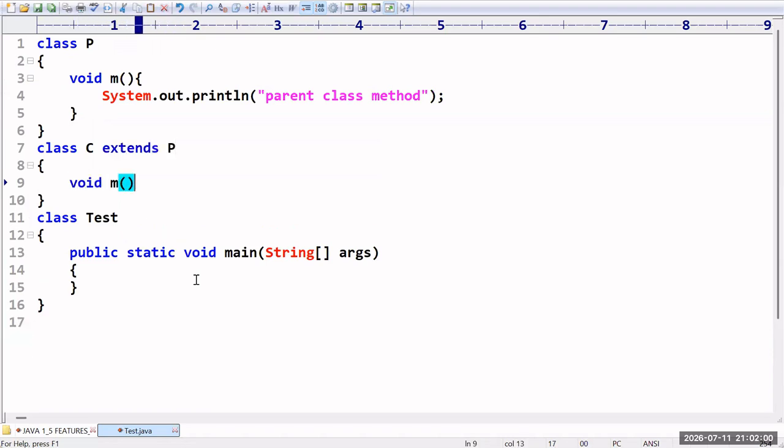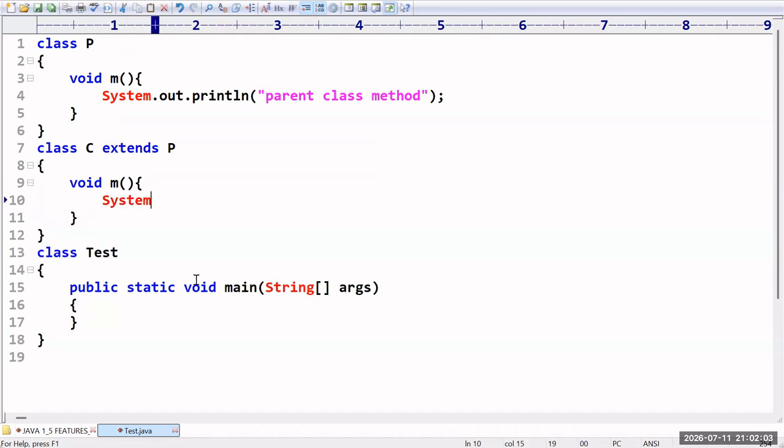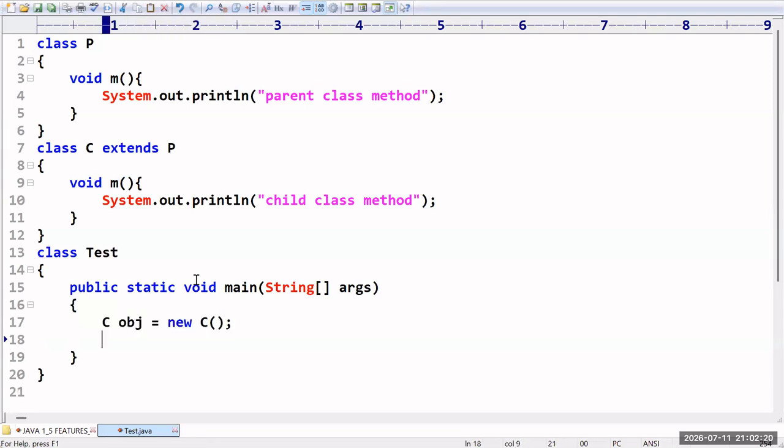Sir, void m, I am taking System.out.println of child class. Sir, what is this concept? Anyone tell me? Overloading or overriding? Overriding, sir. C obj is equal to new C. So obj.m, what is the answer you will get? Child class method.